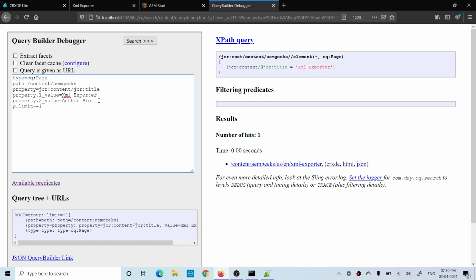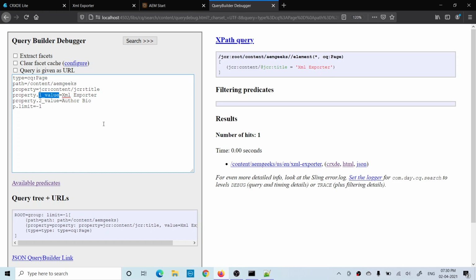So now it will search for the pages where JCR title is either XML exporter or author bio. You see here, I'm defining only a single property and defining multiple values by using 1 underscore value, 2 underscore value. You can define any number of values.